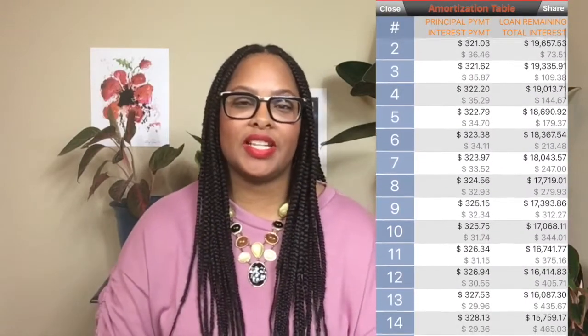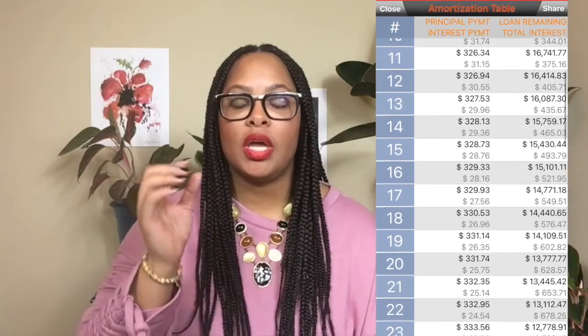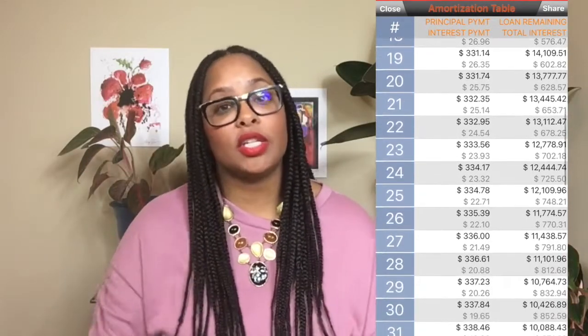Number 2, look at the amortization table for your car payment. I use the Loan You Later app, and I'm telling you, this app is so cool because it gives you the amortization table, and it tells you, if I got the car for $20,000 and my interest rate is 2.19%, and my car payment is $357, for the lifetime of that loan I'm going to end up paying $1,157 of interest. But the really cool thing is, maybe you can go into your portal or use the amortization table to see how much interest you would be paying each month, and consider making those payments.